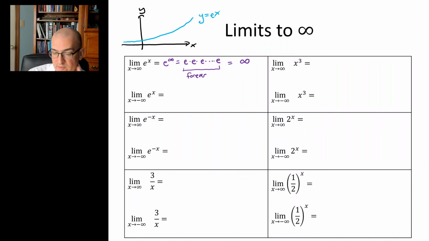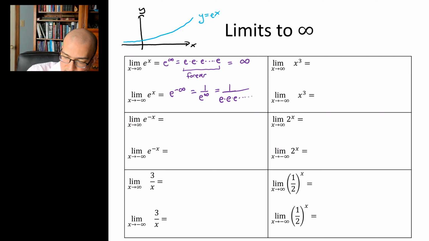However, what's happening if we plug in minus infinity? So that's e to the minus infinity. Or looking at the graph, that's moving to the left. Negative x values. Well, the y value of that graph is approaching 0. What's happening algebraically? E to the minus infinity, let's use exponent laws. We can write that as 1 over e to the positive infinity, which is 1 over e times e times e dot dot dot times e forever. Right? We keep multiplying forever. So 1 over infinity, which is, well, what is 1 over infinity? Let's think about a lottery.